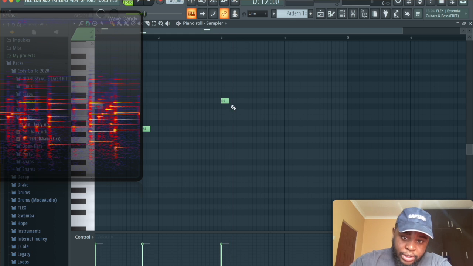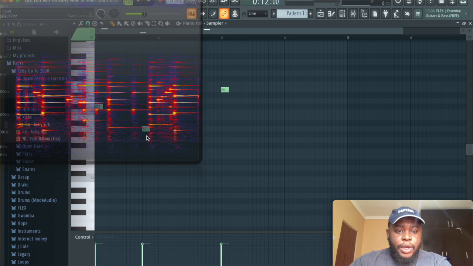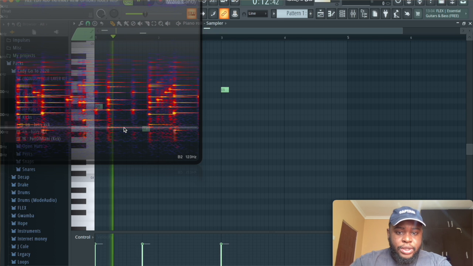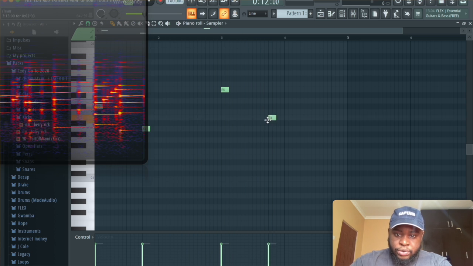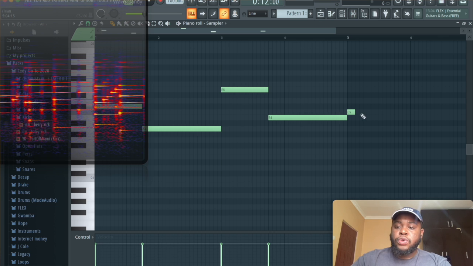Yeah, I was right. So E is played here, and the note after that is C sharp again. Oh, so I guess E is played throughout. No, B is played. Okay, so it goes down to B. So B is right here. So B is played throughout, and then the loop plays itself over and over again. So I'm gonna press Command O, Control O to elongate it.